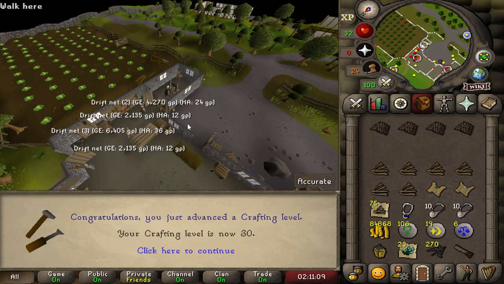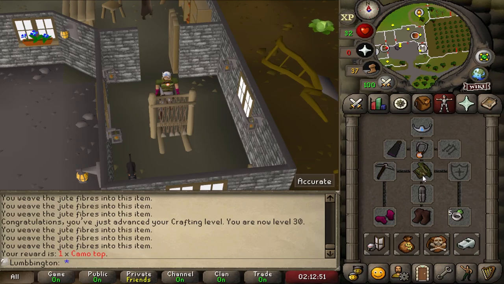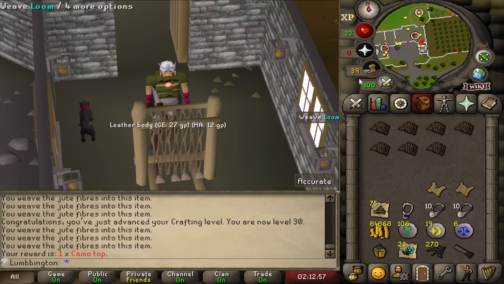We are one level off. Camo top again. I'm gonna have to get rid of this leather body in a sec anyway. It's always easy to get back. We're just gonna get rid of this shirt. We'll wear the camo top because we may as well be fashionable while we're on Entrana.